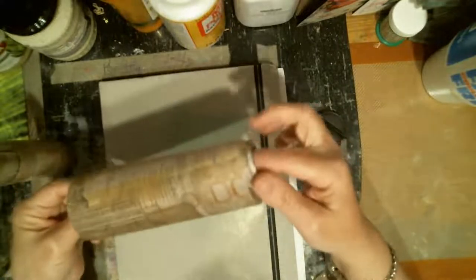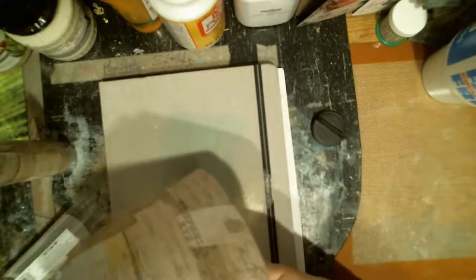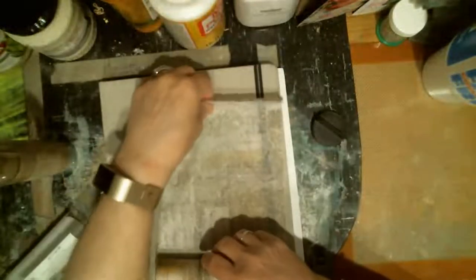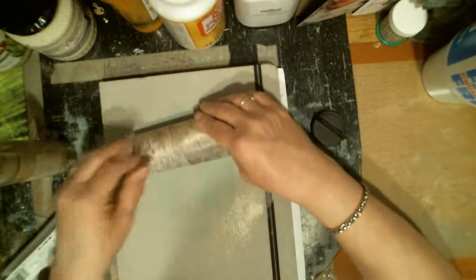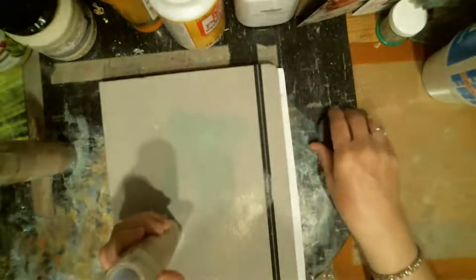So anyway, I got two of them. I guess it's got static electricity. All right, now go back in. Yes. Thank you. So, yep, got two of them.